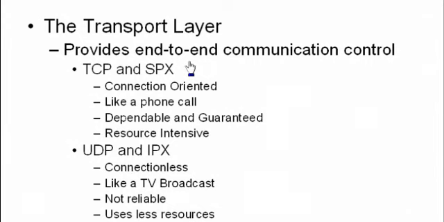It's set up by creating a session. A session is like a phone call. If I call you, and you pick up the phone and you say hello, and I say, hello, this is Bill, then you know that you're talking to Bill, and I know that I'm talking to you. That way, any communication that happens between us, it's already understood that the session is created. So in the connection-oriented protocols in the transport layer, we have protocols that set up these sessions, and as I said, they're sort of like a phone call.